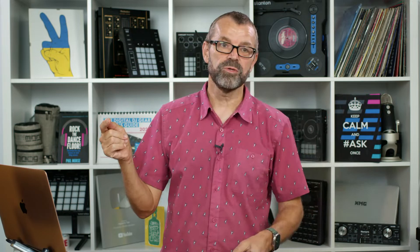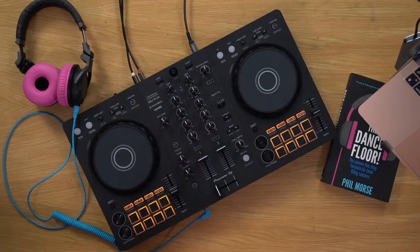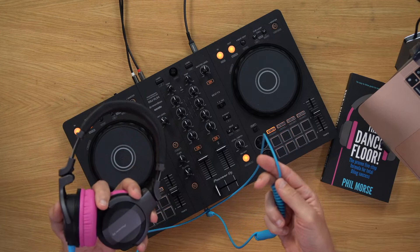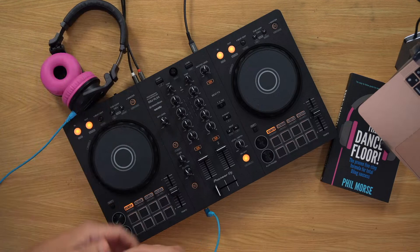PositiveT on Twitch says regarding onboard analysis on the CDJ 3000s: are they finally catching up to Denon? It does seem like it. Maddy on YouTube got a Prime 4 Plus today and is loving it. Ayo on YouTube asks: can you recommend wireless in-ear monitors to replace headphones? No — you shouldn't use wireless IEMs for DJing because they have latency, a pause between what happens on your DJ gear and what goes into your ears. Use wired IEMs. My favourites are the Shure SE425s — good price-to-performance ratio. James Hype uses the Shure SE535s. Any Shure IEM is generally pretty good, but definitely have one that's wired.